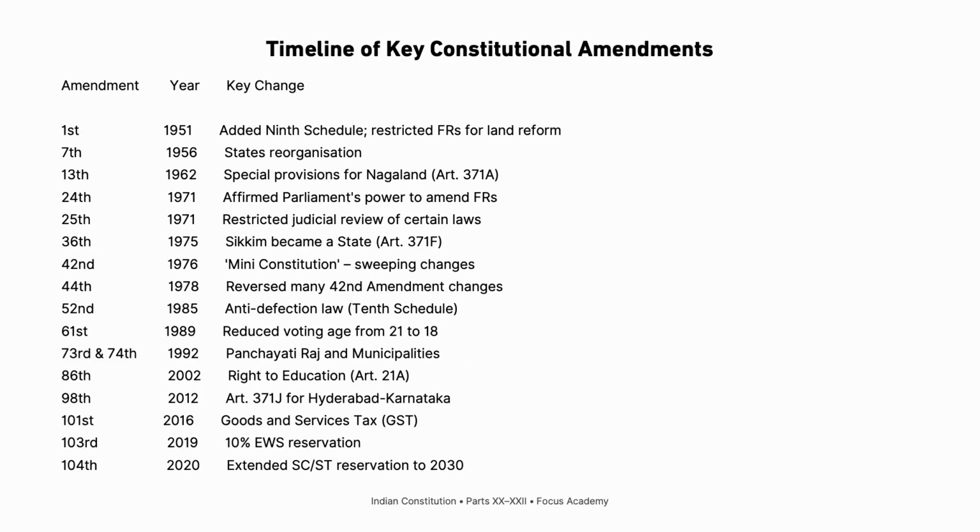Now that's the end of our analysis of the Indian Constitution from part 1 all the way up till part 22. Now we have only 3 to 4 slides. I will not be explaining it. These are the timelines of key constitutional amendments that I prepared for all of you. Please go through it. 1951 is the first amendment. 1956 state reorganization. 1962, and I think it's important for you guys to memorize almost all of it. All the way up till we have the 86th amendment and 101st, if possible.